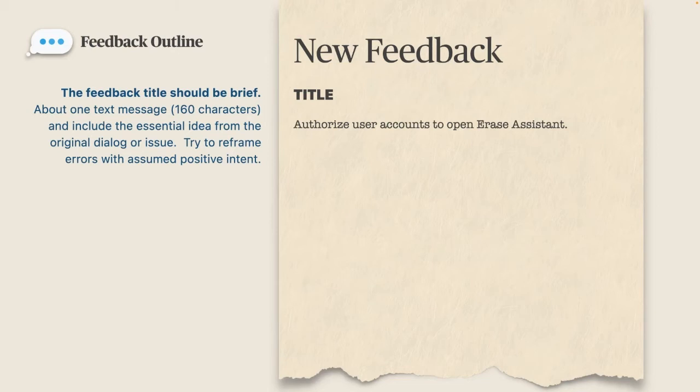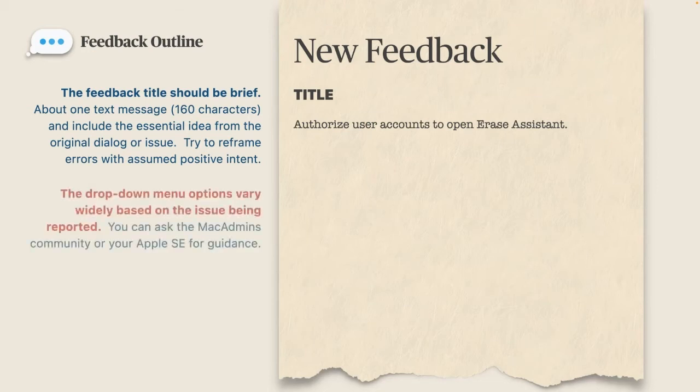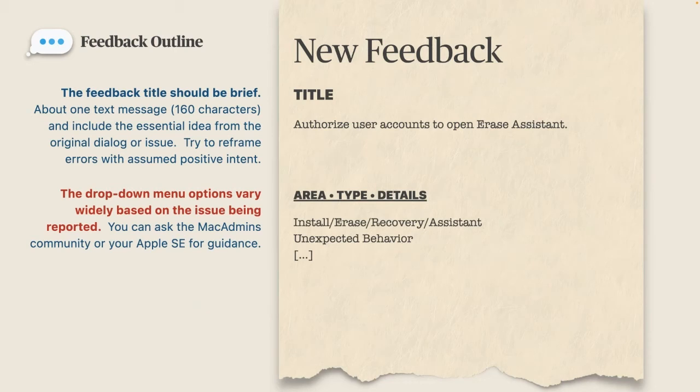In this case, we want to tell the people reading the feedback that we want authorized user accounts to be able to open Erase Assistant. As I said before, the drop-down menu options vary widely, and so we are not going to cover that here.